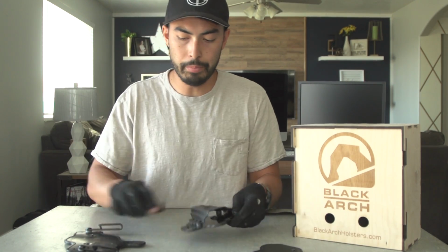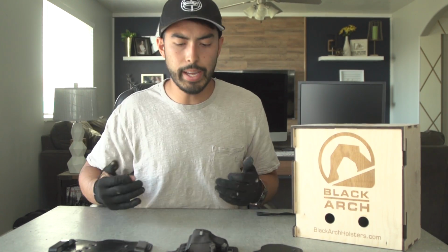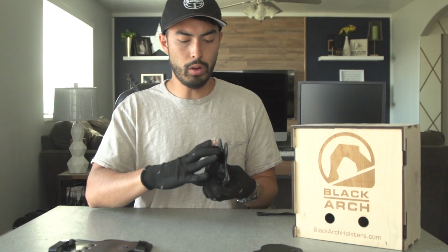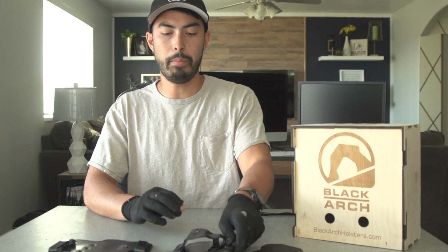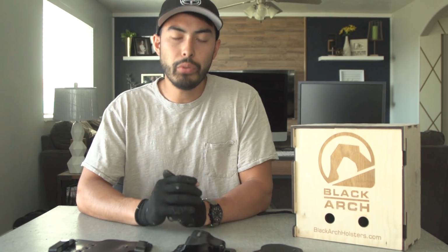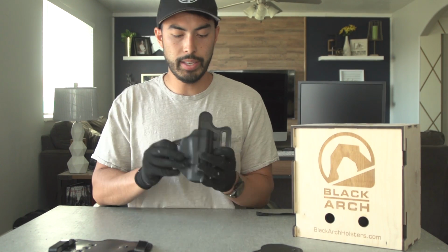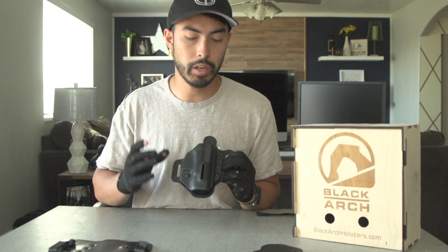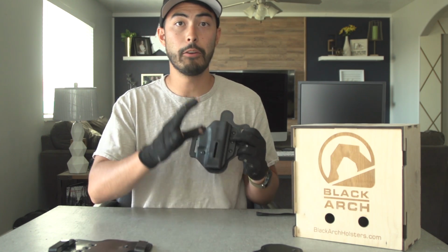Not a problem. I really like how these guys are pushing the envelope and trying to innovate and keep things fresh. I like the idea of being able to switch this Kydex shell around to the different leather backings, but I don't think the innovation is quite there yet. If I think about true innovation on these kind of holsters, I think it's going to be whoever can figure out how to take these screws and take tools away first.